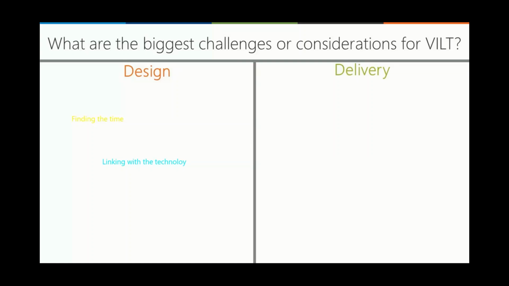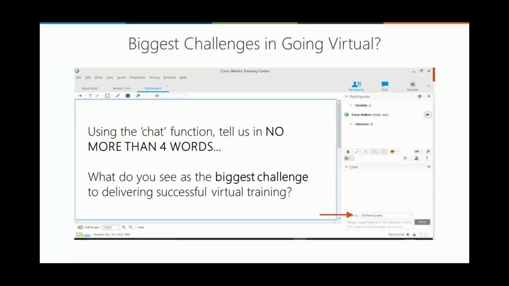Now, another way I could do this is, okay, so now it's a bigger group. I'm worried about chaos. Now I might go in and start using the chat. So now instead of getting you to type on the screen, which is what I did way back here, I was worried about chaos, so I created an opportunity to chat. Now remember, from a design, thank you very much for my Mandarin compliment. Basically what we're seeing here is I've intentionally designed to capture challenges from you in a way that was manageable and in a timely fashion by getting you guys to type in the chat.